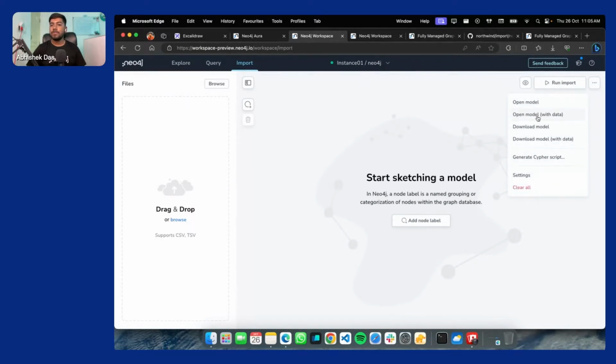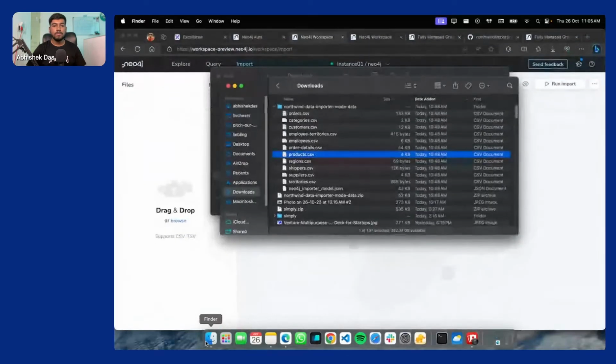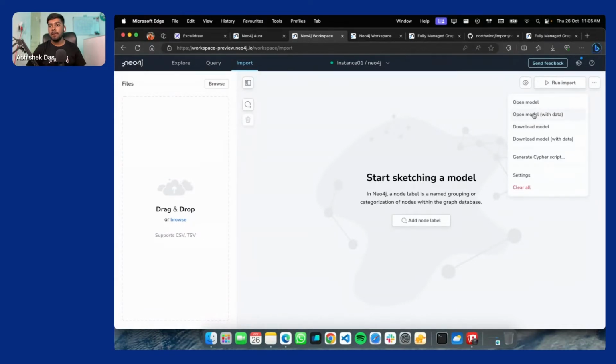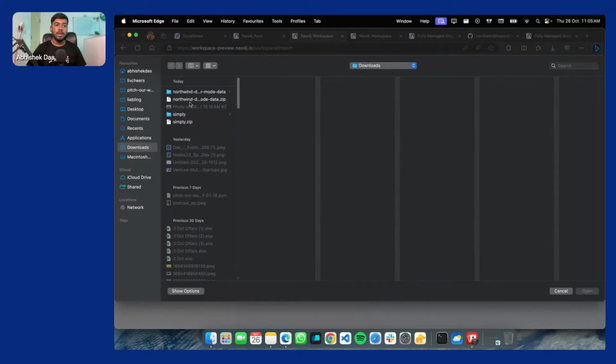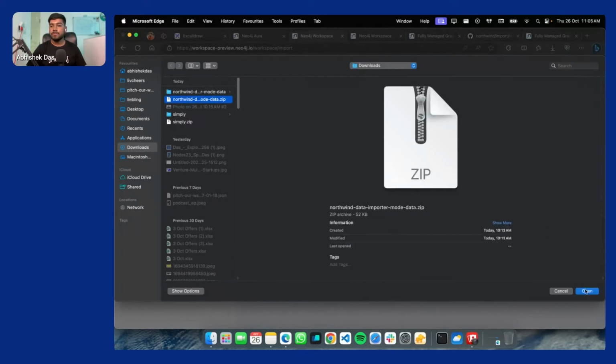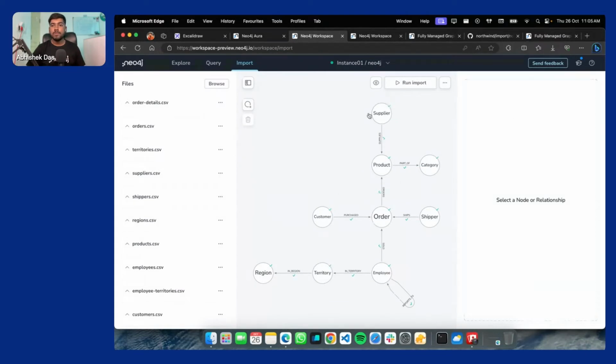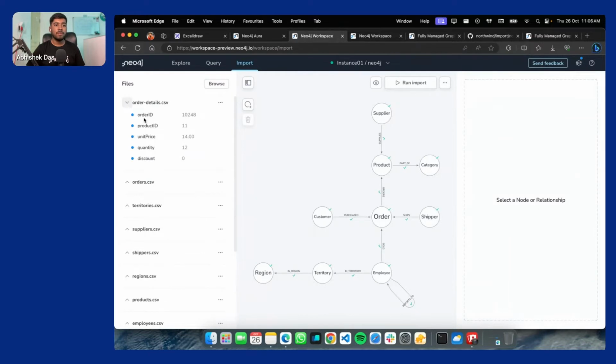Now you're just going to click the button and import this zip file. So here you have open model with data, and Neo4j workspace easily uploads everything. All the files are there.